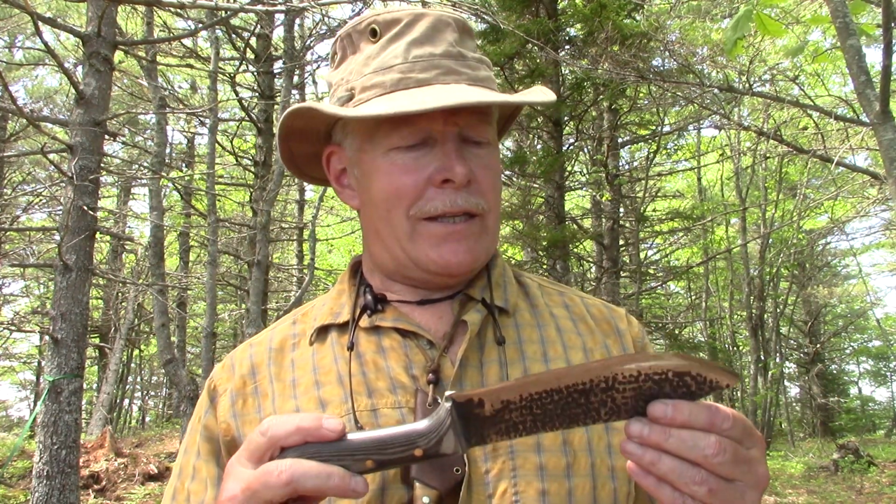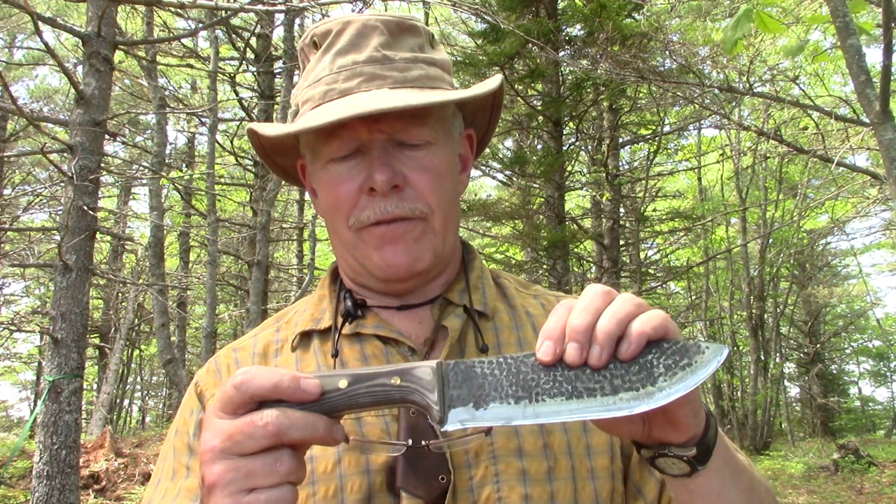When do you carry a knife like this? Well, you could carry it as your one and only. Not for me. I would always pair it with a different knife. I would probably take this in place of a hatchet. I could take a tree down with it, a reasonable sized tree, using the beaver chew method, going around the outside of it. I could split this cross grain and take that tree and buck it up, same as I would with a hatchet.